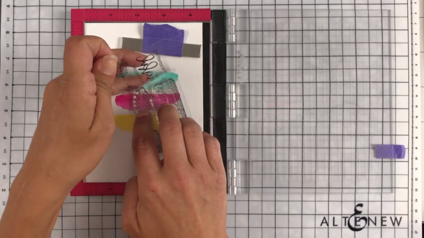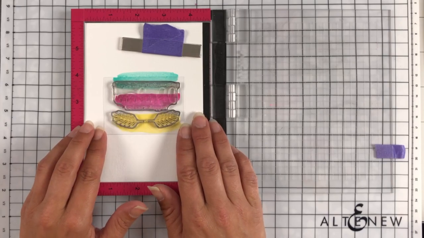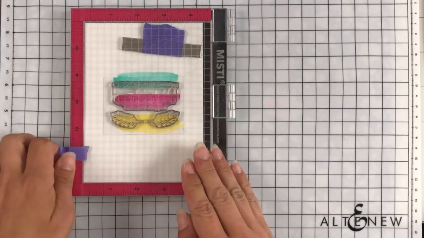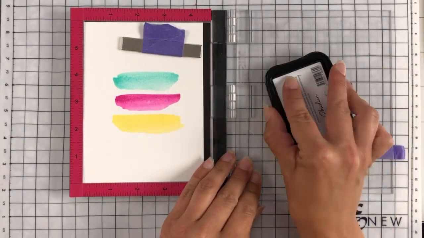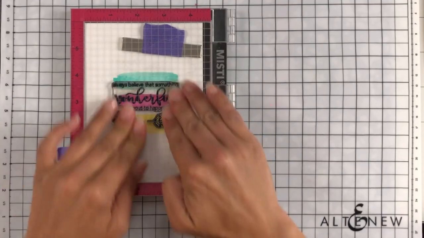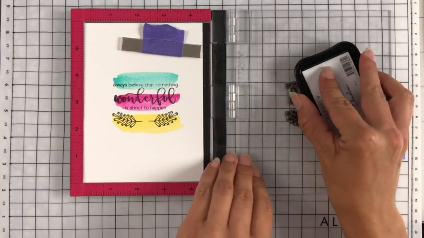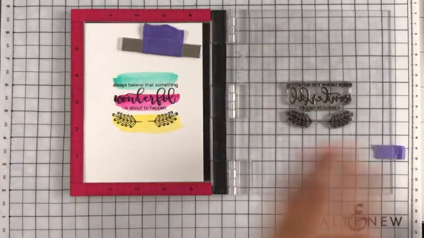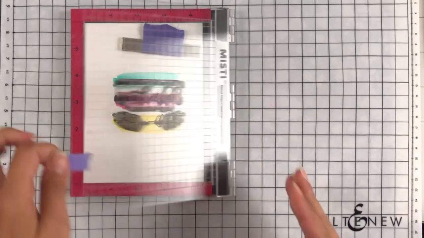And then this way I can just shift this and move this around on my panel where I want those words to be. Since that sticky side is up I can close the door and just pick that right up and then remove the clear acetate. So I hope that little trick helps you when you're lining up stamp sets and you really like the placement like they came in the package. And then once again just stamping it a couple times for a really good crisp black to stand out against those watercolor backgrounds.